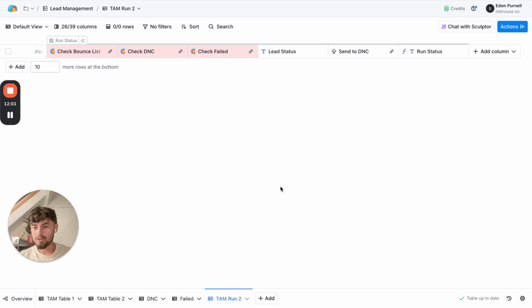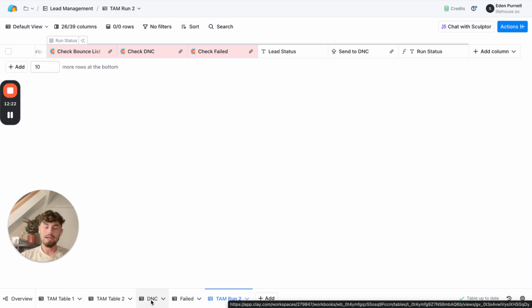That's data that you always get from your email sending tool when you export the lead list. It'll tell you the lead status. Any leads that have the status of lead replied will always get sent to the do not contact sheet, which is here. That's to make sure that we don't contact them. Obviously, if they're not interested, you can't be contacting them again.